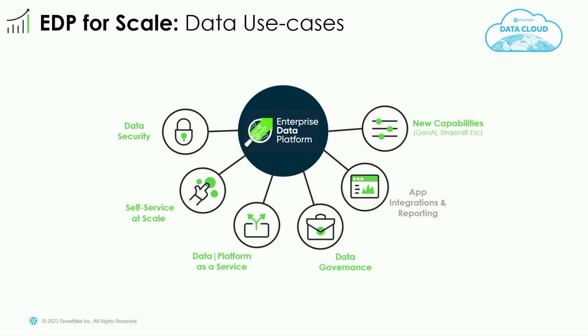Okay. Data and platform as a service. Well, in the prior slide, I talked about APIs, that is data as a service. But something new I started after migrating to Snowflake is platform as a service. You may be wondering, Snowflake is a SaaS, what am I talking about? Platform as a service, because I'm selling it internally. Rather than every department going with some other database, I'm actually powering the other departments. If they need any database, we will help them. Rather than a different database, we are on data, again, APIs, ETL, ingestion, we will support them with the data. So it's beyond the data platform. We're supporting the other departments as well.